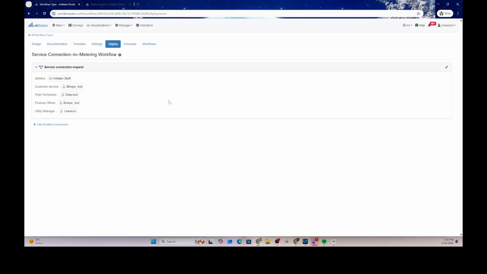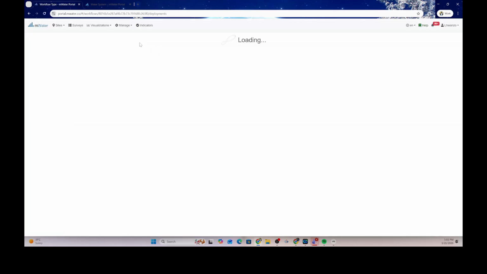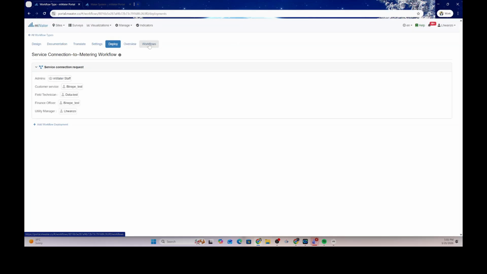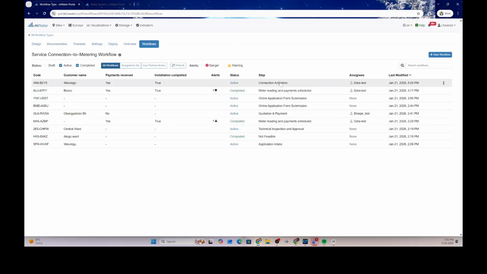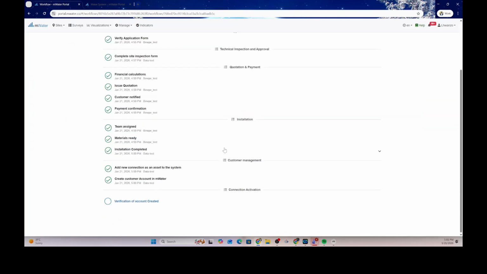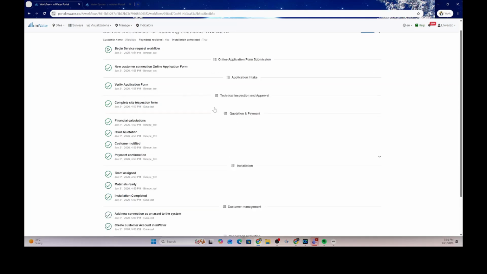What the utility manager can do in this case is, I'll refresh this so that it synchronizes with what has been submitted in the app. So I'll go to the existing workflows, and this is the workflow that I'm working with. Once I open that, it takes me to the verification stage where I can verify this information.